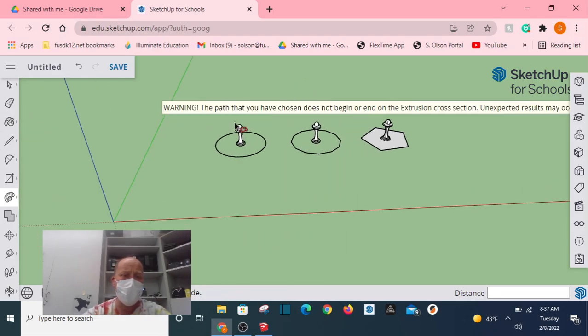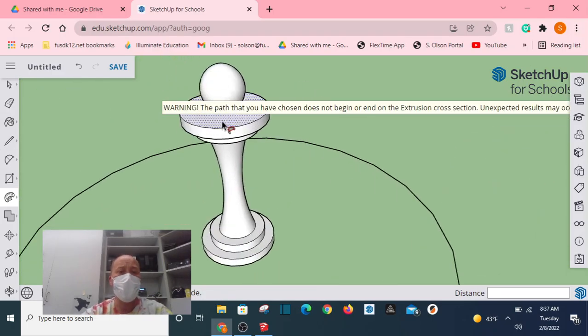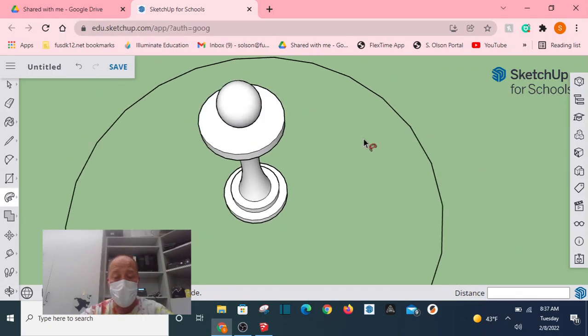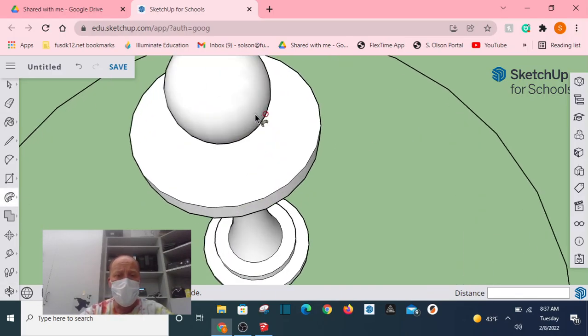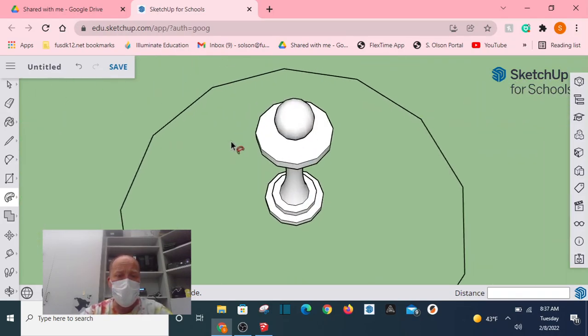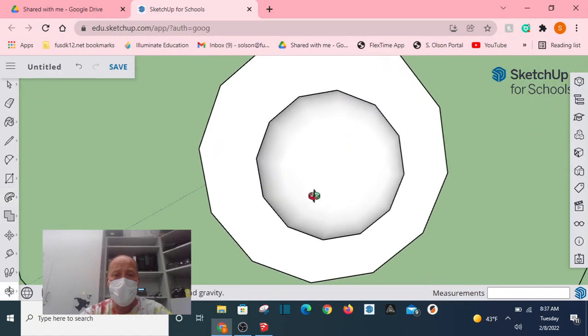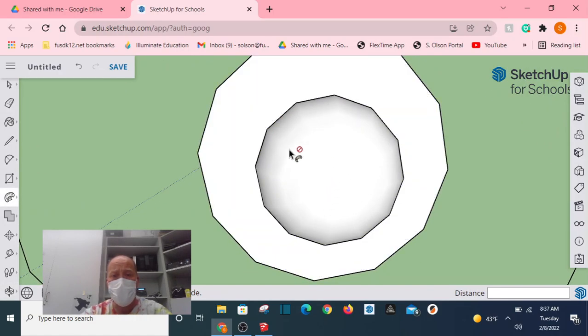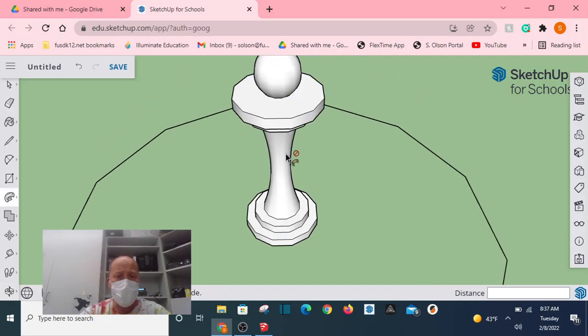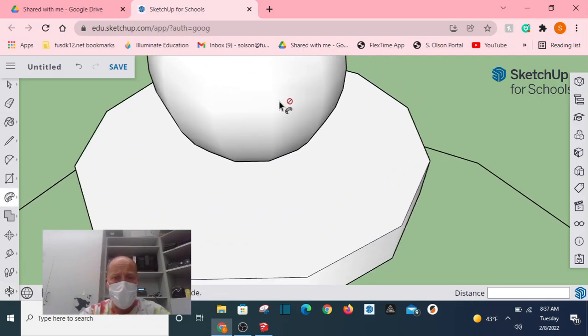Let's discuss these three differences. As you can see, the more sides you have on this circle right here, the smoother it looks. This is still faceted like a diamond, but it's smoother than this one is. This one is easiest to see looking down at how faceted the sides are. But you'll also notice that there are no lines anywhere on here. There's no line right here. You can see there's a line that could be drawn right there.